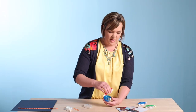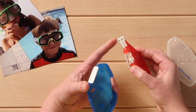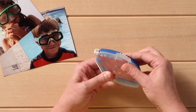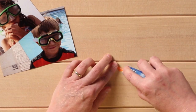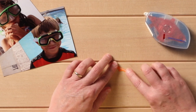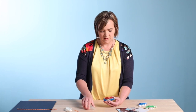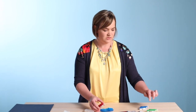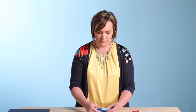And lastly, we have the Mini Tape Runner. You can see there's just a really small strip there, and this one is also for all those little small projects. Let's go back to this tiny little piece of paper — you can see right down the center. I'll apply the tiny little strip onto that piece of paper and then apply it wherever I'd like. There's 20 feet of adhesive on the Mini Tape Runner. The rest of the refills — the Repositionable, the Vellum, and the regular strips — have 34 feet, which is a lot of tape for your photos and papers.